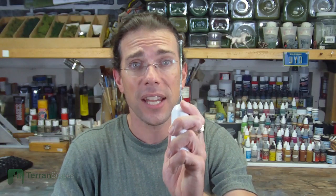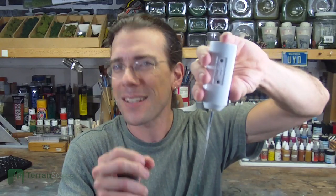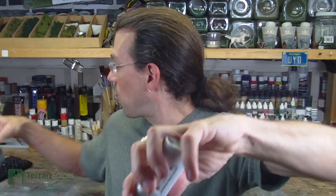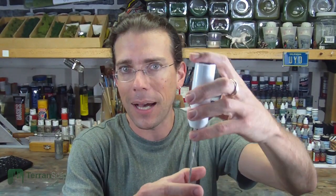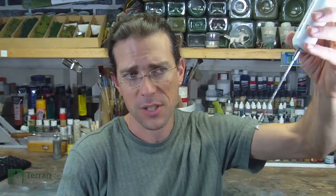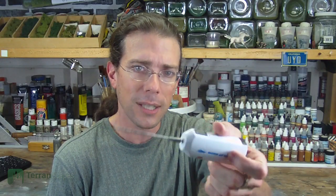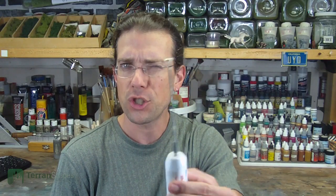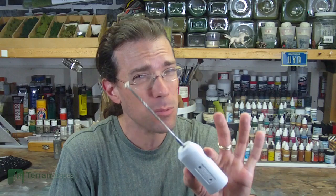The trick with the Badger Airbrush Mixer is it will spray paint everywhere when you dip it in deep and pull it out. So what I do is normally make a little sleeve of a paper towel, hold that over the bottle, and that prevents all that paint from spraying. The first time I did it I had paint all over me and all over the workbench. The Badger Airbrush Paint Mixer runs off two AA batteries. I want to say it's under $10 — it's really inexpensive and a great tool to have for mixing paints.